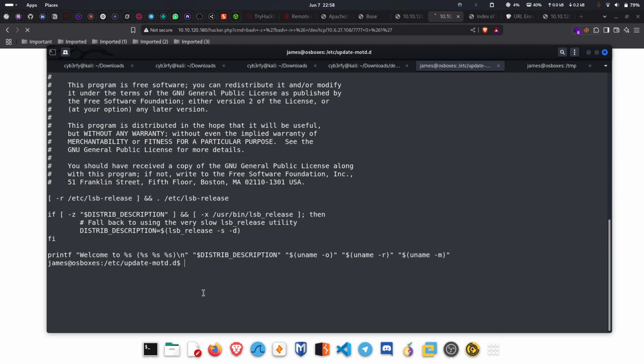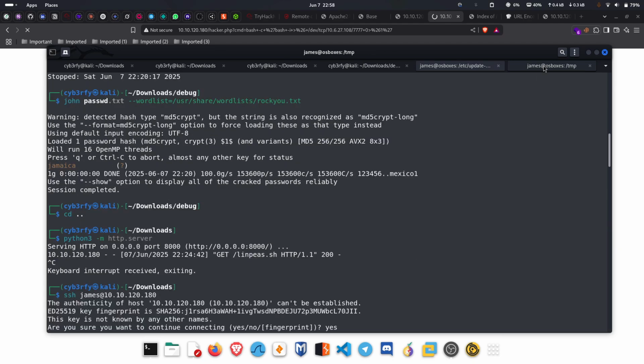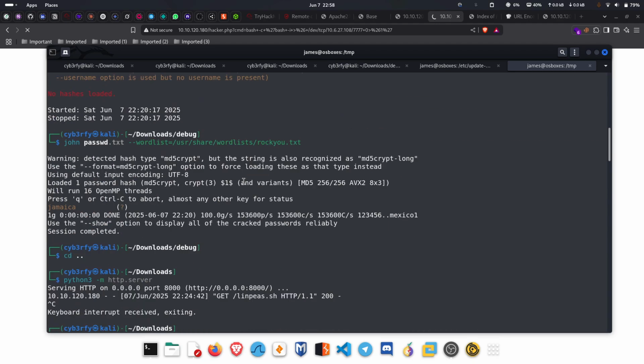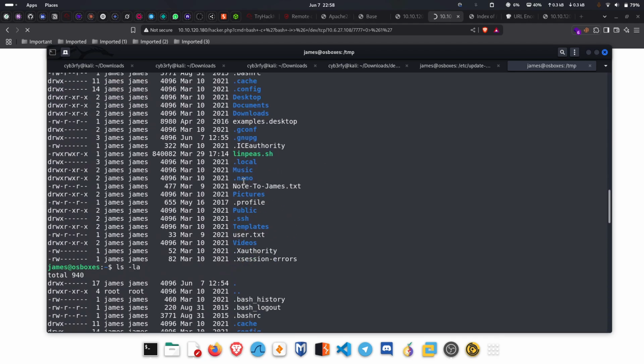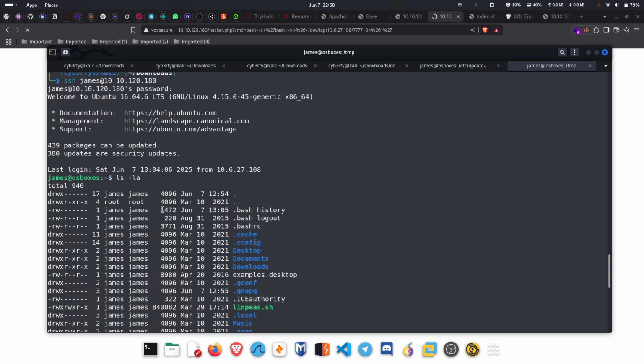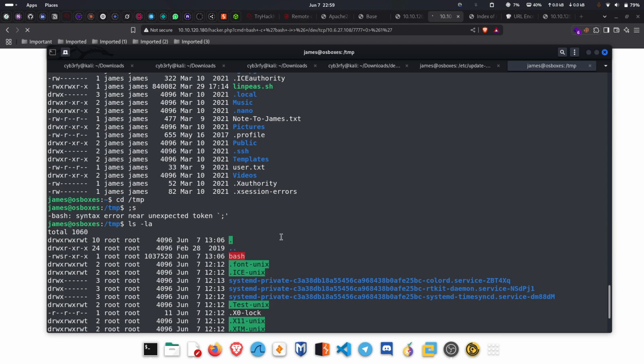Now whenever we access the James user with SSH, as you can see when I access the James user with SSH and move to the temp folder, there is a SUID binary file, bash.